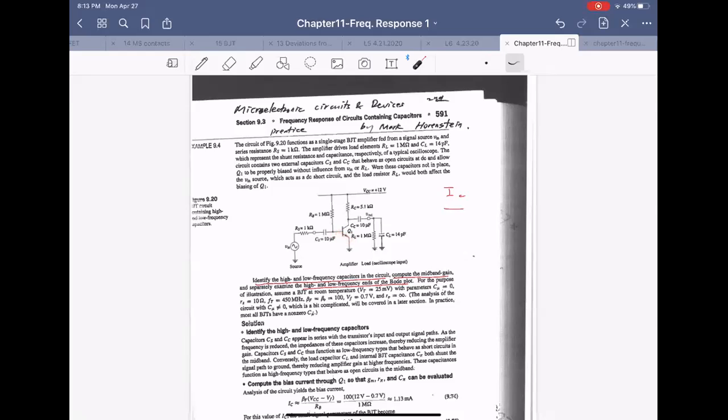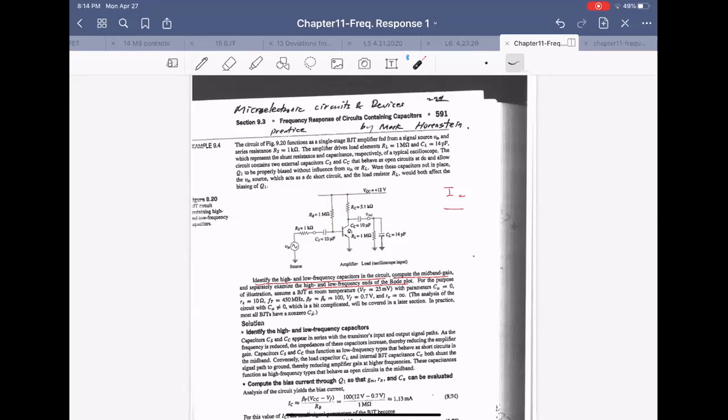If this is forward active mode for an amplifier, it should be forward active mode. So base emitter voltage is about 0.7. So this is 12 minus 0.7 divided by 1 megaohm, the base current. This base current times beta 100 is the collector current. So we can have the collector current. So for most of this kind of problem, you don't need to justify this is active mode, because if this is an amplifier, it should be active mode, normal mode or forward active mode. Okay.